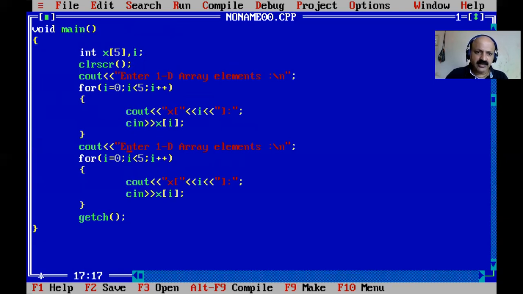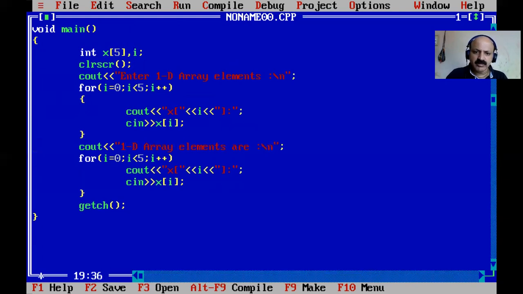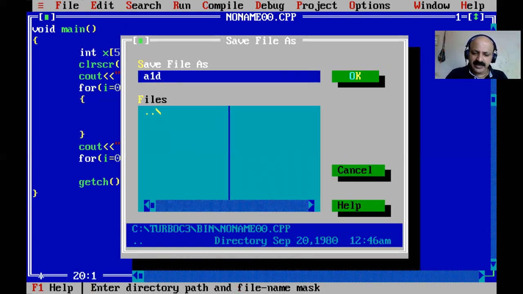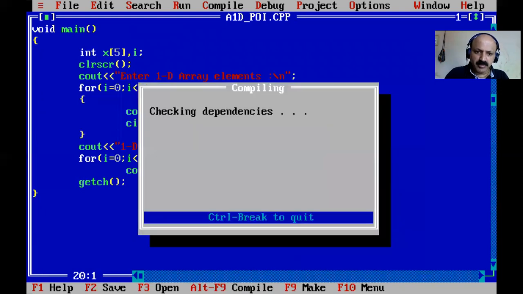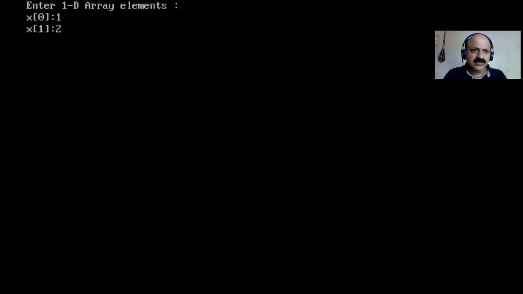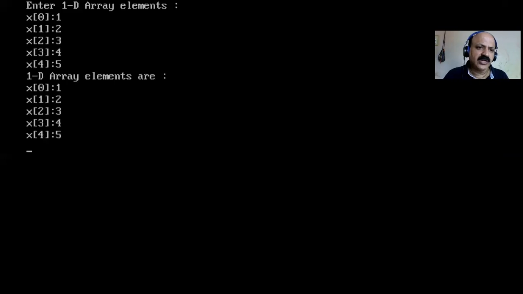Here I remove this enter word. So the 1D array elements are printed, and then here I put one statement. You have to know this very well. It doesn't require any extra press. So I just print, and here we can also provide endl, a new line. Let us check. I first save this file. For the 1D array and the pointer, we have to combine both concepts. Save the C++ file and compile. No error, the exe file is generated. And now once I give the values, that prints perfectly.